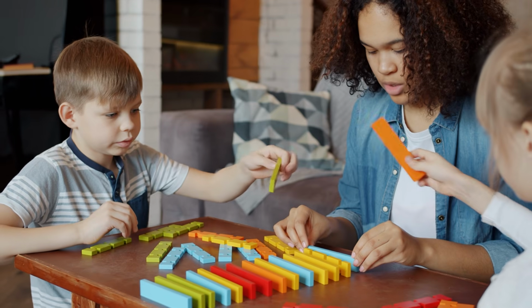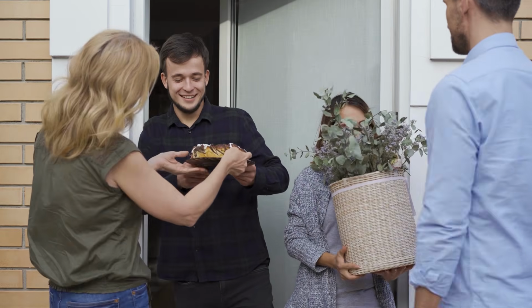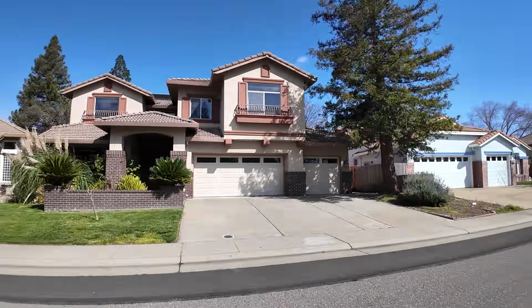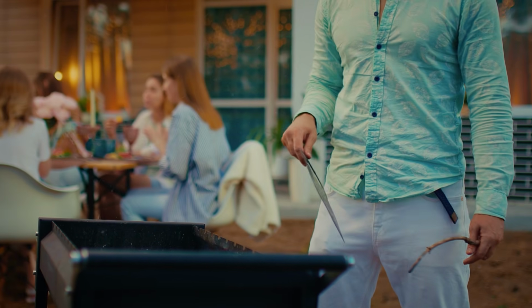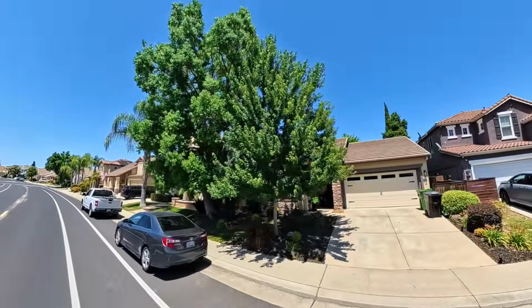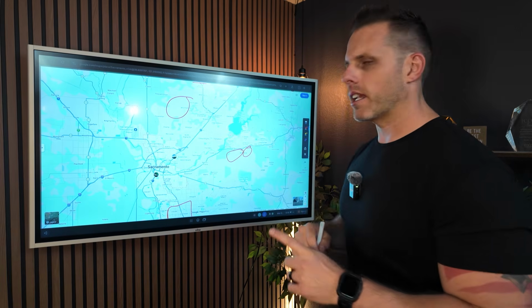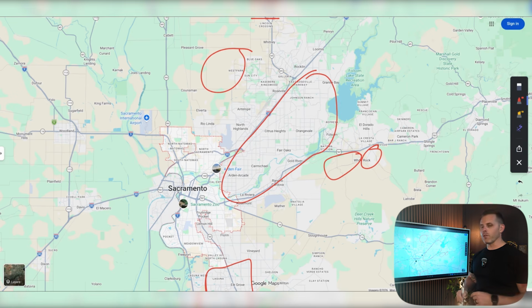So if you have young kids and what matters most to you is getting plugged into a community fast, finding people within the first 5 or 6 months, a neighborhood that's already established in one of these other areas might make a little bit more sense. Finding friends, families, parents with kids your age, having a neighborhood that already has its rhythm and its traditions and its community events locked in. Old school neighborhoods are gonna feel like home a lot faster. And the other thing that we touch on a lot of times is, especially in some of these areas in between the two freeways, your convenience factor is going to go up immensely, right?